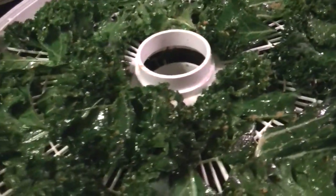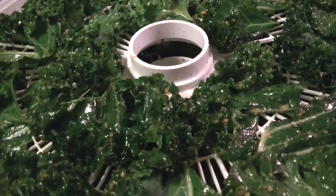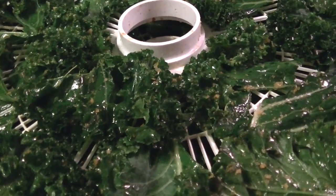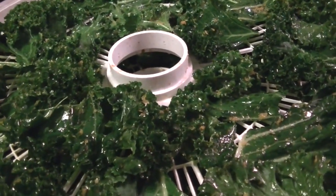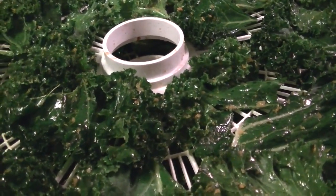So that's going to be it for me for today. I'll show you what the chips look like tomorrow, because they're going to dehydrate overnight. I'm going to do some dishes, and then I'm going to get a giant seltzer, eat my kale salad, and read in my reading nook, because it's Saturday night, and I don't have to be to bed at any particular time. But I guess I do have to go let the dogs out.